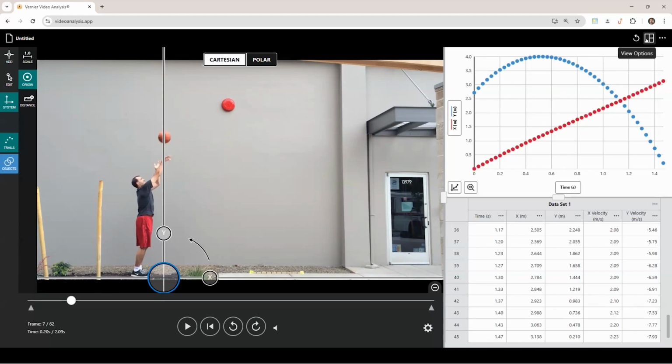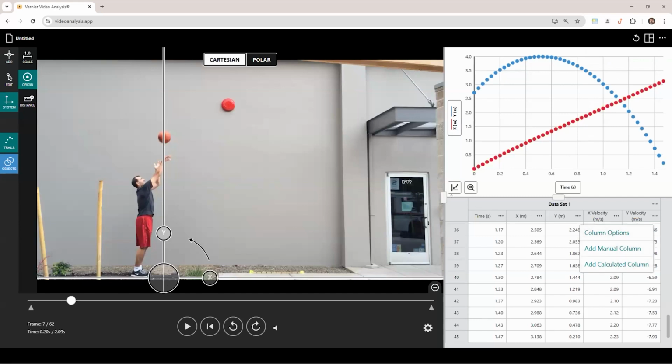I've got my view options where I can choose to hide the video once I have it. I can add notes to files for information there. I can hide my data table if I want to. Here I can only show one or two graphs in this application, but I still can do that. I can still do calculated columns if I wanted to calculate the acceleration column from here. I click on my graph options button next to a listing in my data table, and I have the ability to add a calculated column.